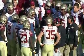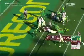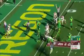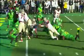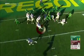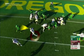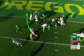A little bit later, 4th and goal from the 1 after they fall down 8-3. Winston, this is the biggest play of the game. Originally called a touchdown, but take another look. We had the camera in the right spot. That's why we have the college football playoff. Because we put the cameras on the goal lines, and you see the knee was down, it's overturned. Ball did not cross the line. Winston saw the defender, decided not to pitch it. That cost him. Turnover on downs.